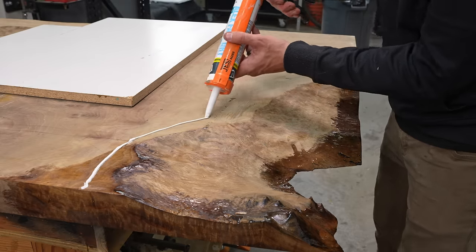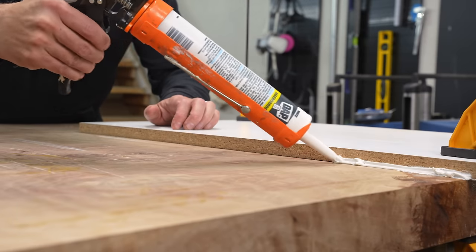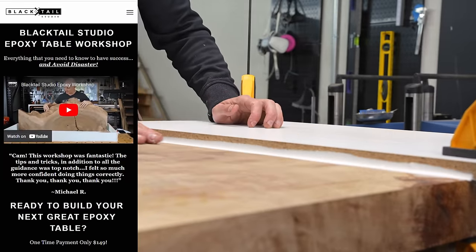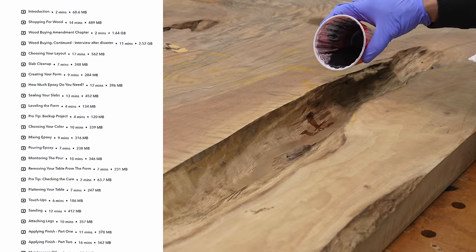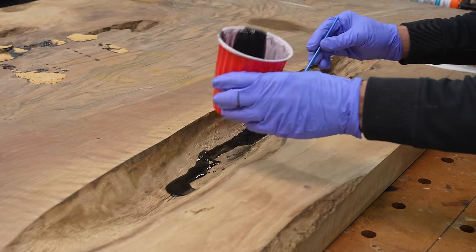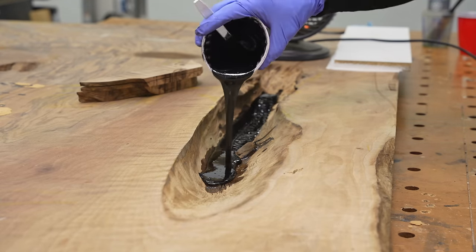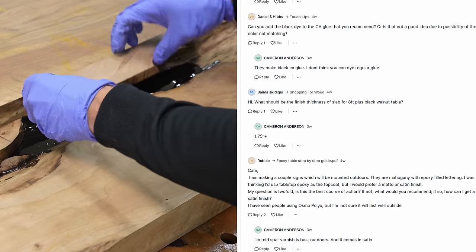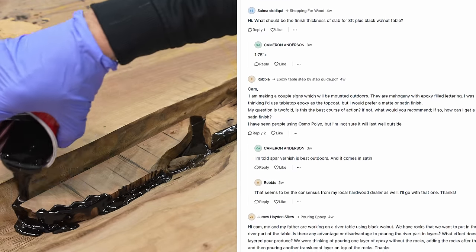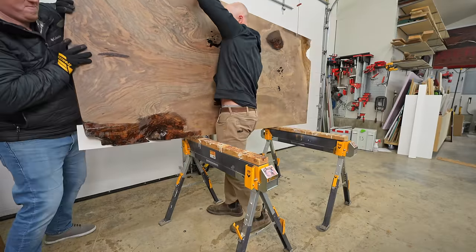If you've been considering building your first epoxy table, or want to get a little bit better at making these tables to generate some revenue and pay for this expensive hobby, I highly recommend checking out my virtual epoxy workshop. It's over three and a half hours long, 32 chapters. After that last video debacle I added two new chapters just on the wood buying process and two additional chapters on the wood finishing process — because as I learn more I continue to update that workshop. I'll never do an epoxy workshop 2.0 and make you pay more. We've sold several thousand of these and I still answer every single question in the comments. Right now we're running the spring sale — there's a link in the video description.